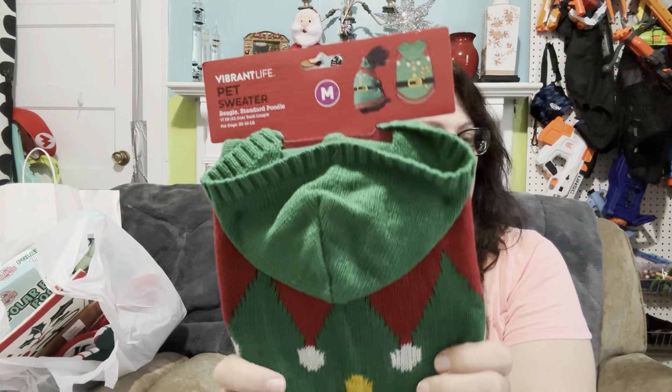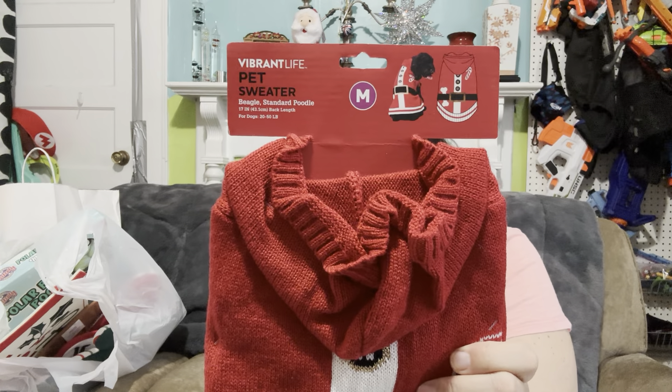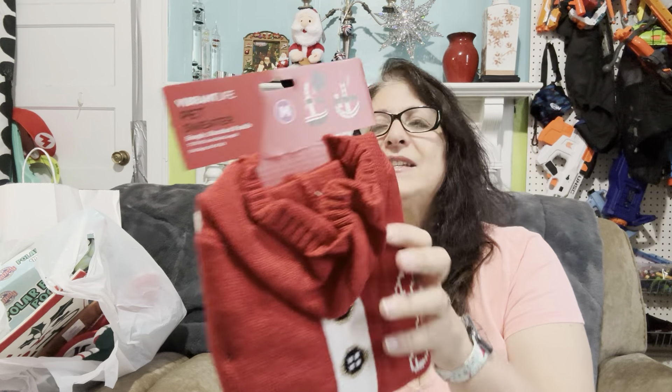Here are more of the pet outfits — mommy did not forget you, Sophia. This one says it's good for a dog that is 20 to 50 pounds. The pups will have cute little matching outfits. Our Sophia is about 48–50 pounds, so this should fit her. I love this little Santa one and I love the little elf one. I'm kind of tempted to keep one Santa and one elf, and then put one in the stocking for other members of the family who have dogs approximately the same size. Like I said, they were about $2 — it was a great deal.